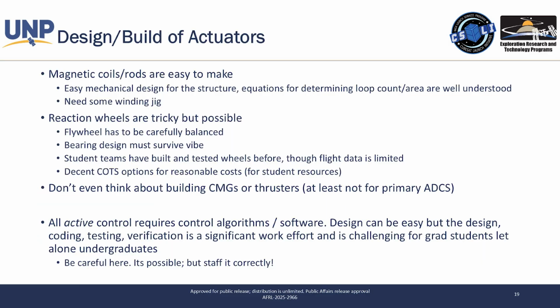Magnetic torque rods, coils, are generally pretty easy to make. I've actually helped make them back when I was a student, so you can build them yourselves. It does take a little bit of time. You probably need to make a few before you really get it down, but they're fairly cheap and fairly easy.